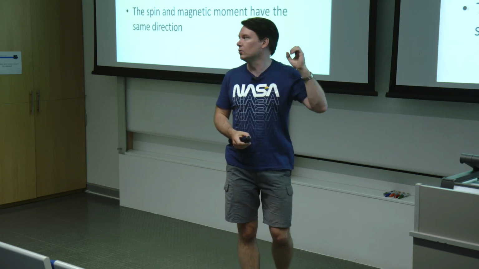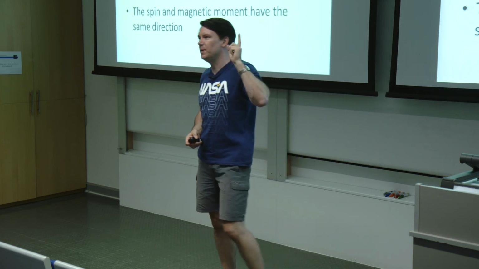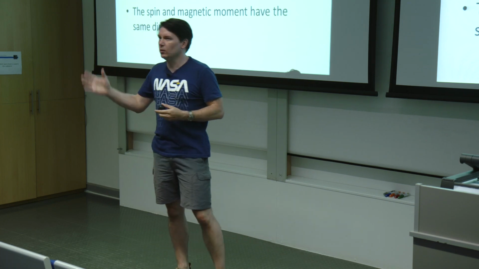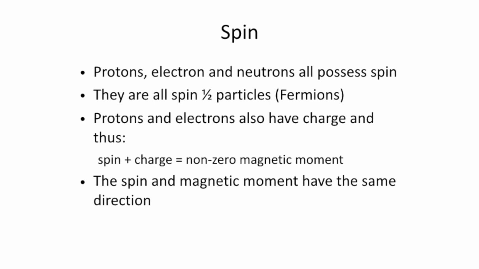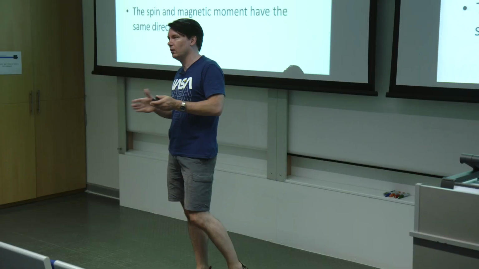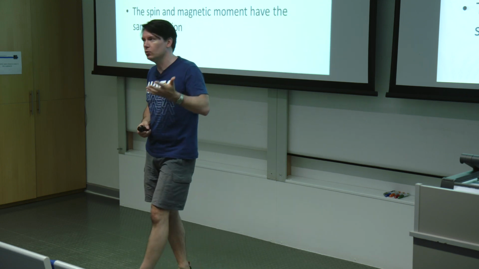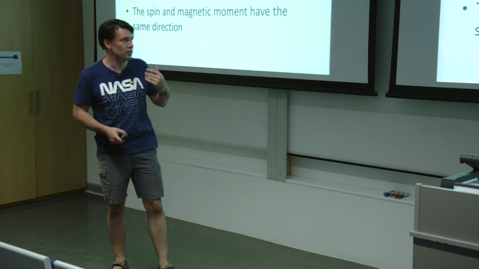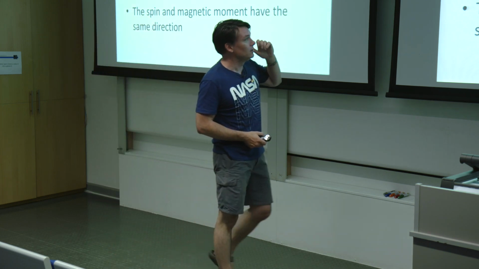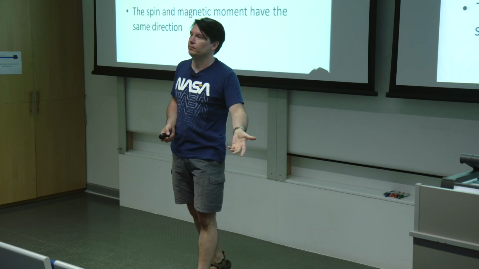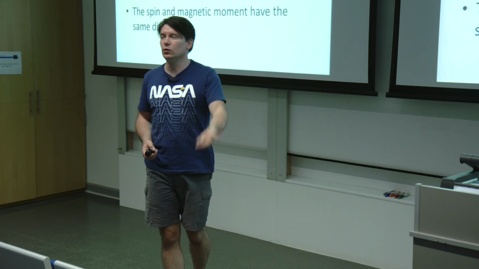Now, for mathematical reasons, these are called spin half particles. They don't have half a spin, it's just that when you put some constants in and divide them out, the equations end up being much simpler if we add them up in lots of a half rather than lots of one. So it's just a mathematical quirk. And we call all spin half particles fermions, which is a physics thing. Protons and electrons, unlike neutrons, have charge. They have charge and they have movement.